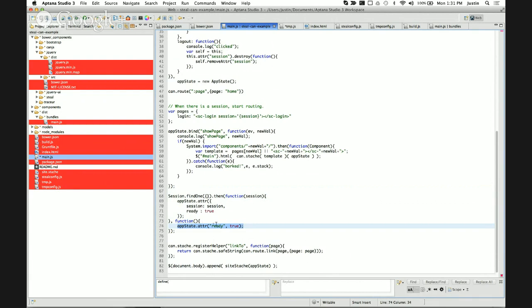So by setting the session or by just saying ready true, that will change which page we're supposed to show. And as long as there's a page we're supposed to show, I'll import the component for that page. And then I'm going to create a little stash template so that I can render just a skeleton element and then insert that into the page.